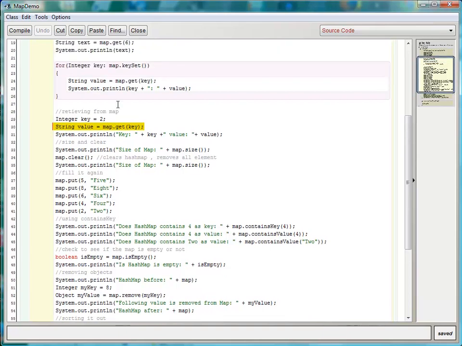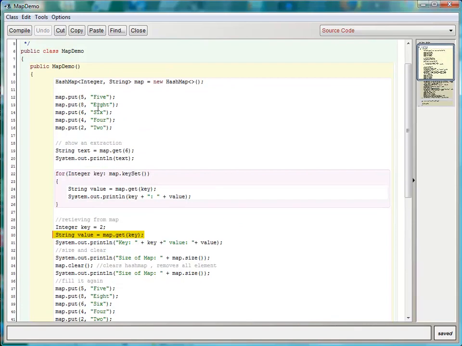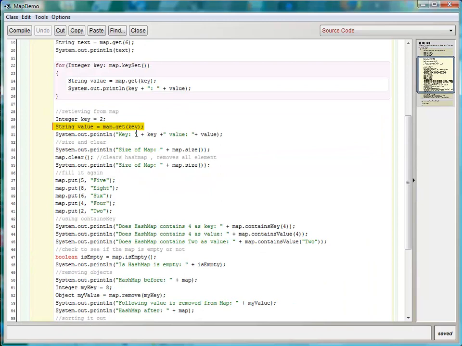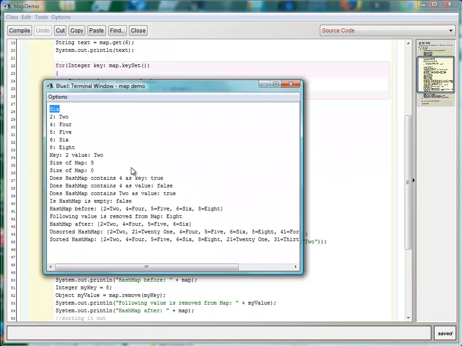What we should get back is the word 2. And when we output this, we should get 2. And what we actually get is key 2 value 2.